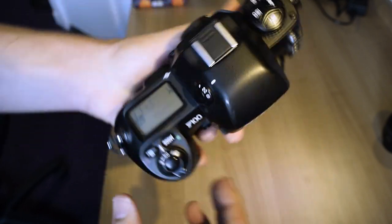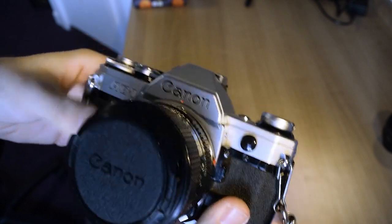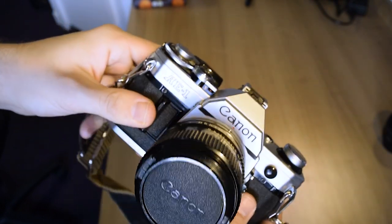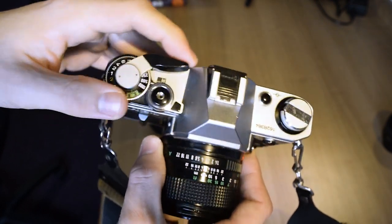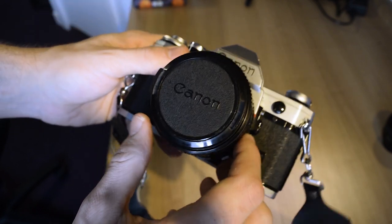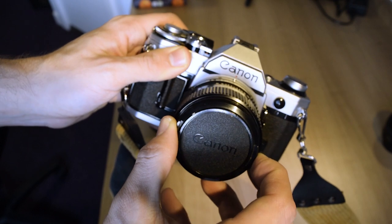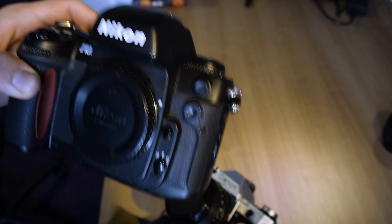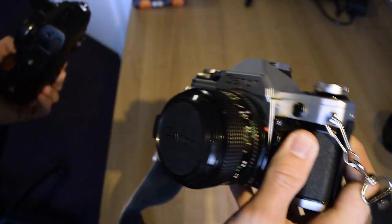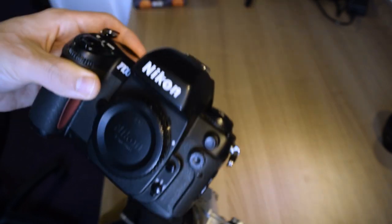I think that for $199 this film camera is insane, especially coming from something like — let me grab it quickly — the Canon A1, which has been my primary film camera for the past year. It's a lot more classic SLR. It's got a self-timer, but it's not as complex — it's one setting and it's 10 seconds, you can't change it. It's cool to see the progression: this is 1976, this is 1999 — 20 years apart. This was a big seller, but the progression from this to that is awesome.